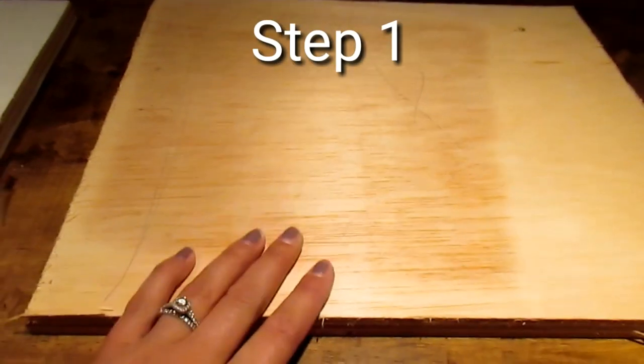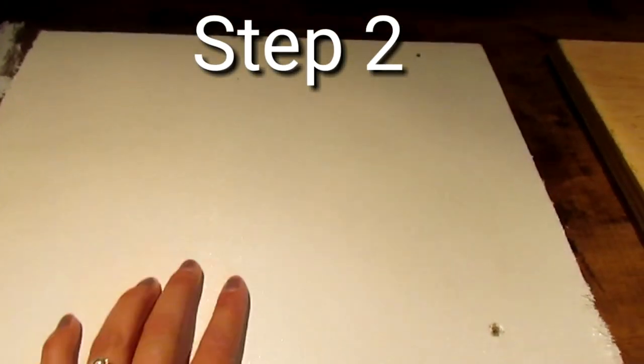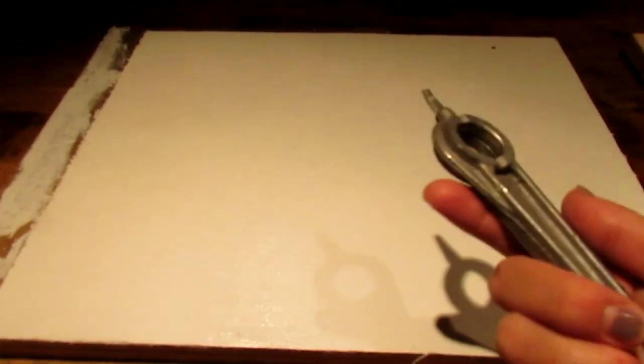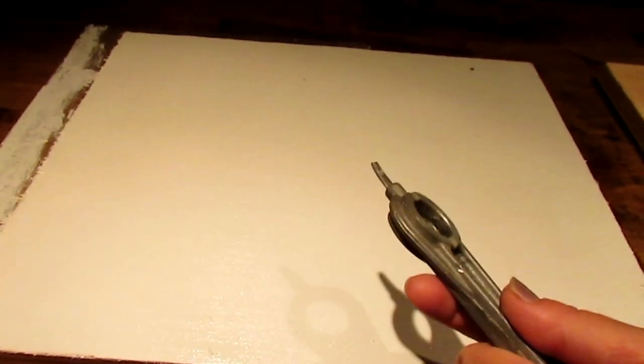So this is the regular plywood. I've just painted it, and I'm fixing to show you how I antique this. Okay guys, so anything you can find that will make a dent in this wood, you're gonna use. Like, I don't know what this is, but it was on my porch, and I'm gonna use it to kind of jab holes here and there and kind of just beat the wood.